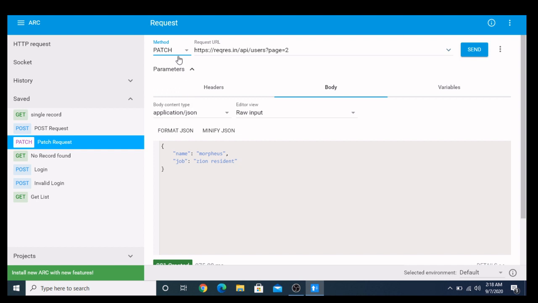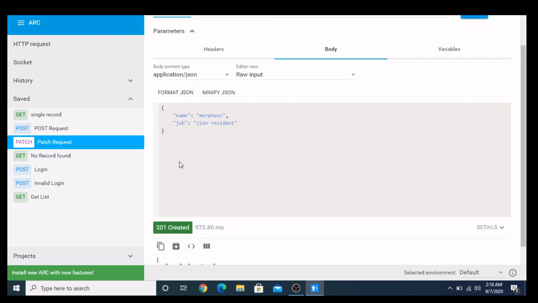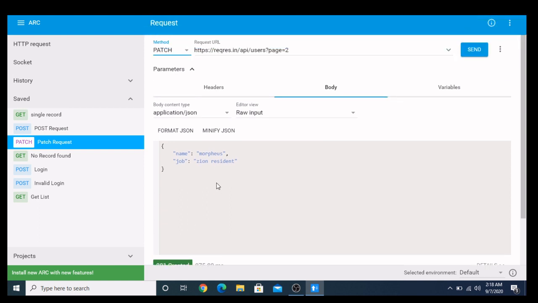The main difference is that with PATCH, whenever we perform the update operation, it will update only the data which is different from what already exists in the DB. Whatever we want to change, it will update only that data, not the complete object. So this is the beauty of the PATCH method.